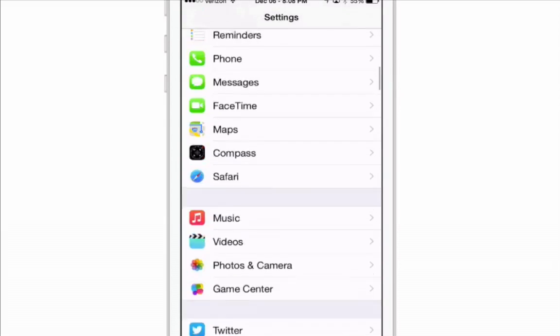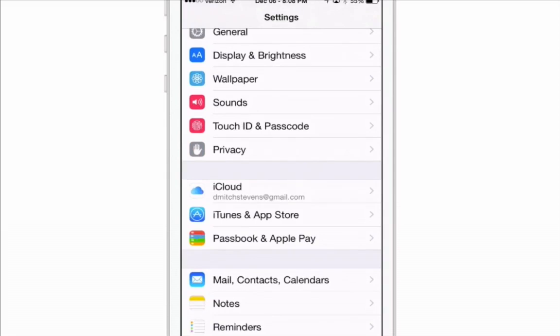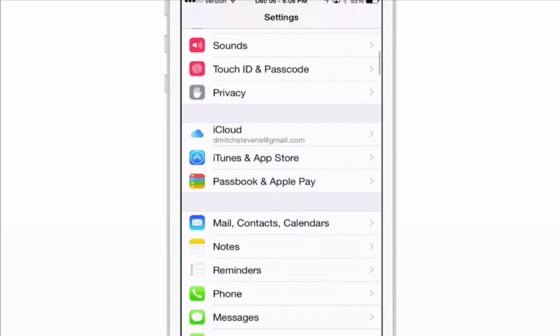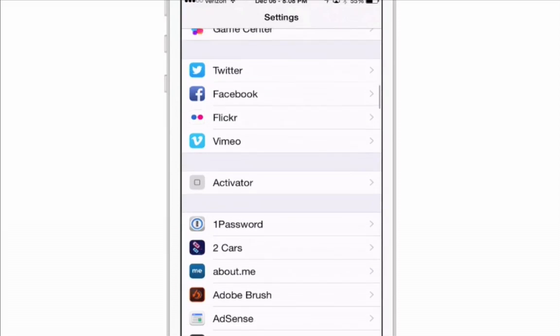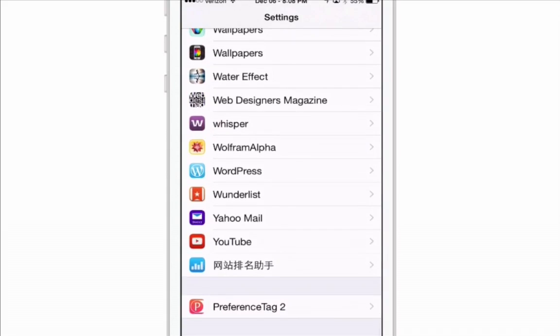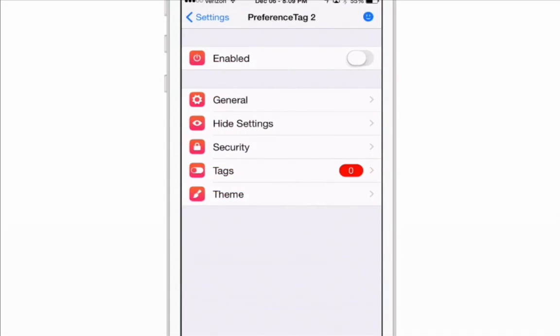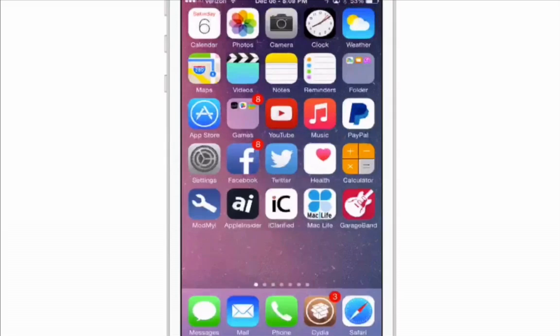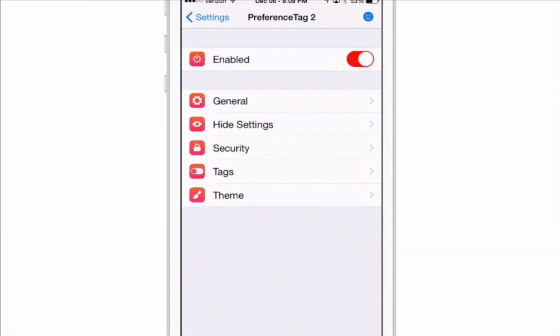It took me a while to figure that out. I kept trying to figure out what I was doing wrong. I kept looking for it up here in the tweak category, and it's not in the tweak category. So finally, I figured it out after removing about everything on my device. But anyway, it pays to read the directions anyway. All you have to do is come in here, flip it on, and what it will do is add an actual little button up here in your settings at the top.